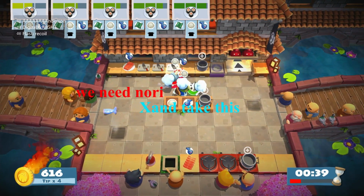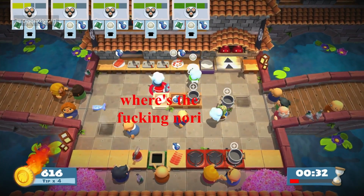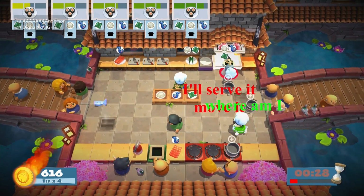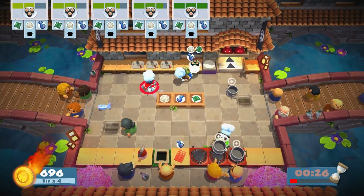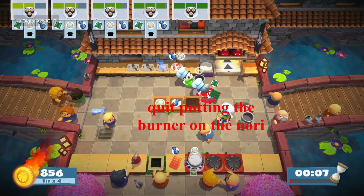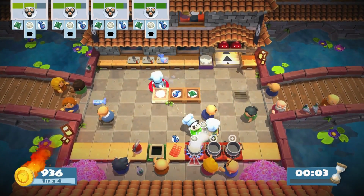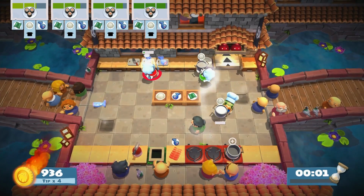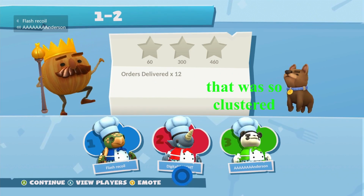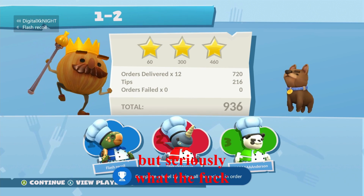All right. We need nori. Where's the nori? Where's the nori? I'll serve it. Move it. Where am I? Jesus Christ, it's a clusterfuck. Quit putting the burner on the nori. Go. Get to serve it. Oh, that was a clusterfuck. That was so clustered. We still did it, but seriously, what the hell?